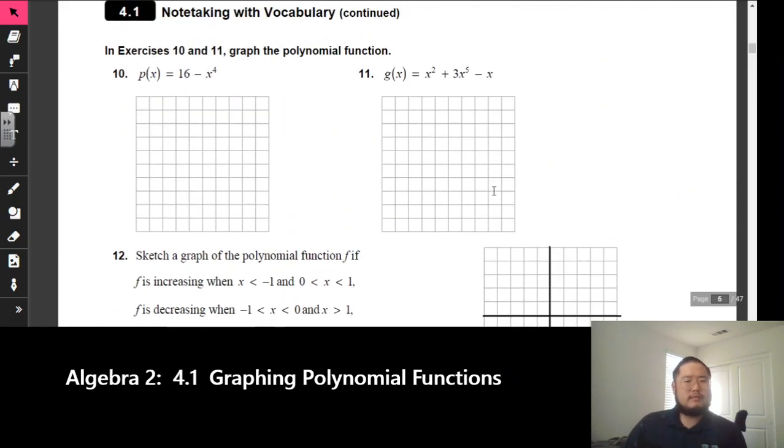All right. Graph the polynomial function. For the most part, graphing this will require you to use Desmos. Or else it's just going to take a lot of time. The problem here is this: with graphing polynomials, we don't know what happens inside. The end values we can figure out. Everything that happens on the inside, can we figure it out?